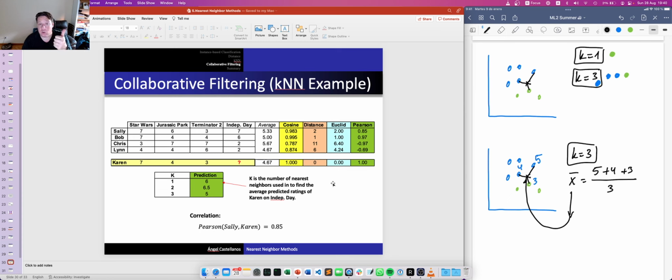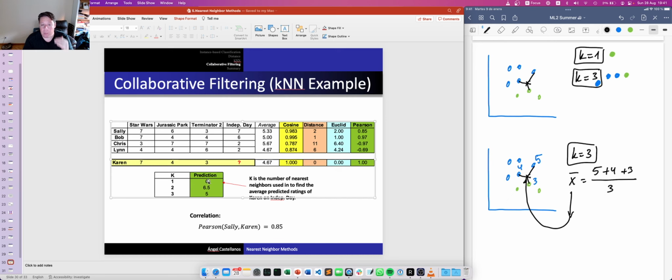So with k equals 1, we go to the closest neighbor, which is Bob, and we check the rating that Bob gave to Independence Day, which is a 6. Therefore, for k equals 1, in this second little table, we have a prediction of 6. We increase the complexity and now take into account 2 neighbors.